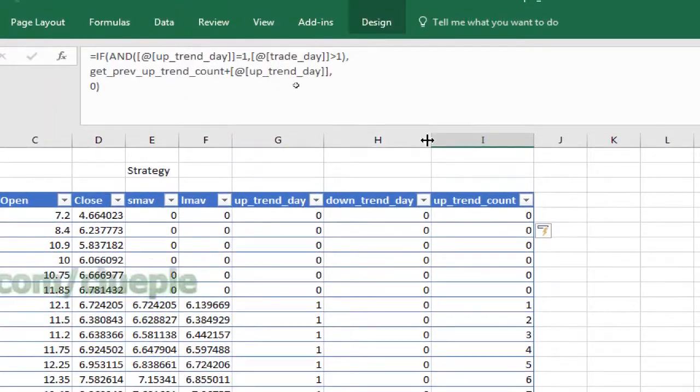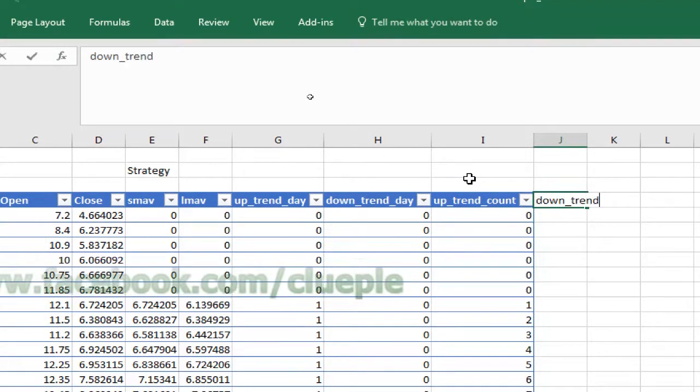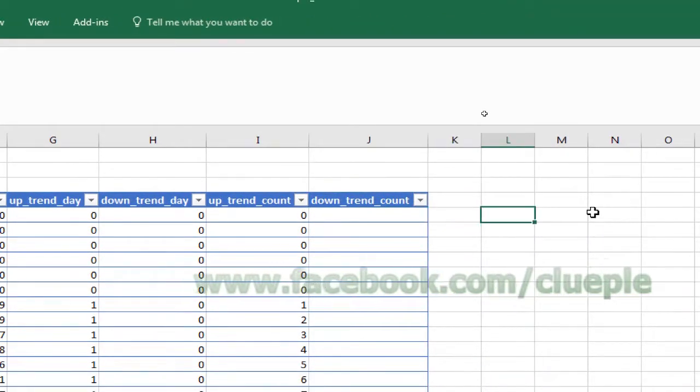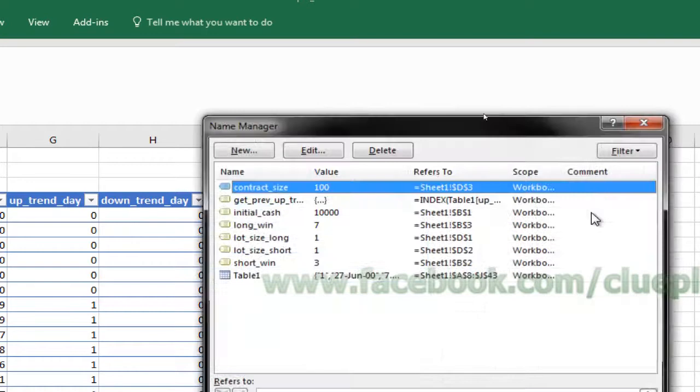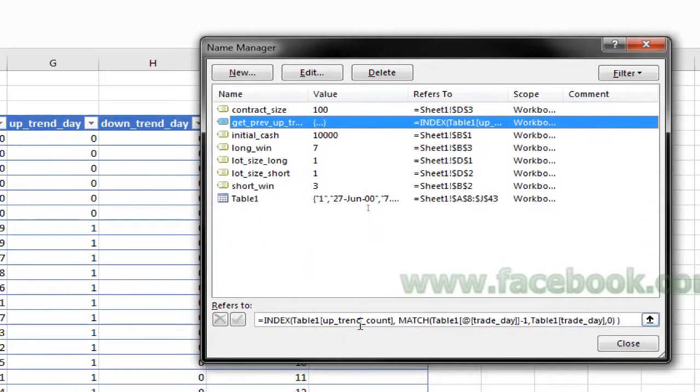Okay, now we do the same for the downtrend count. Again, we need the get previous formula, so we press Control F3, and we simply copy and paste this one.